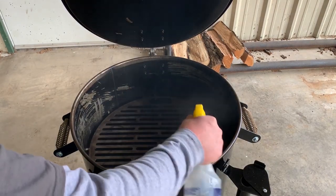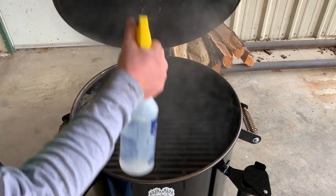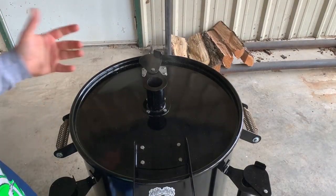What you do when you're spraying this down, you try to wet it as fast as you can, get everything sprayed down, and then just close it as fast as you can. And I spray the entire time I'm closing the lid because I want to keep as much moisture in there as possible.